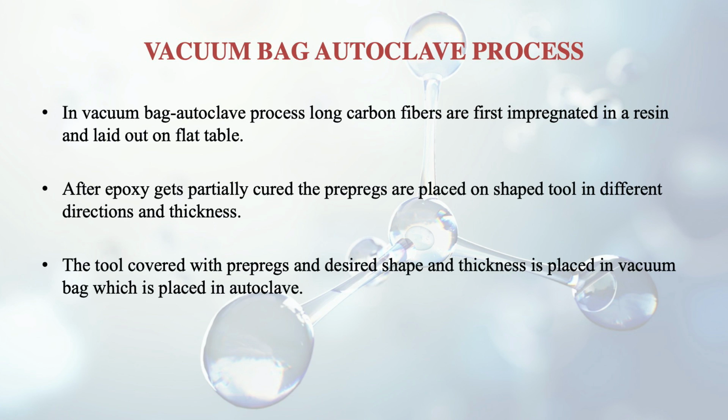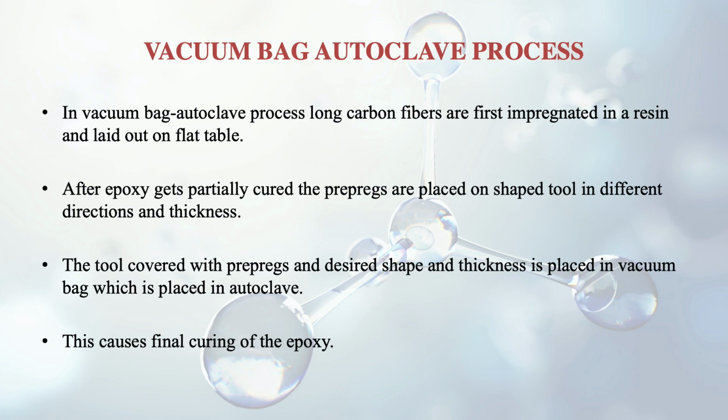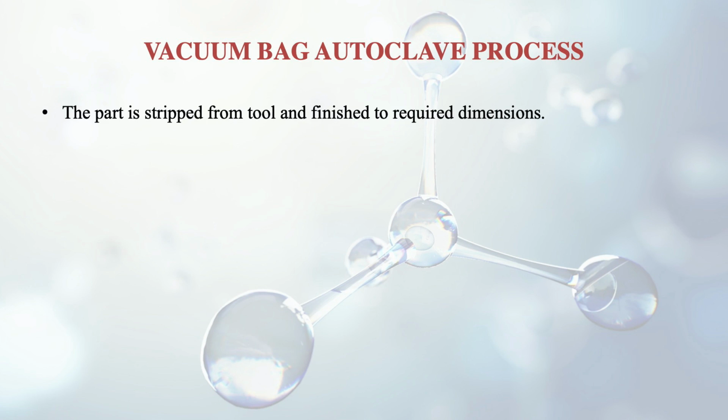The tool covered with pre-pregs and desired shape and thickness is placed in vacuum bag, which is placed in an autoclave. So we get from the name, vacuum bag autoclave process. So the process involves this vacuum bag and also the autoclave. And this process actually then causes the final curing of the epoxy. Then finally the part is stripped from the tool and finished to required dimensions.